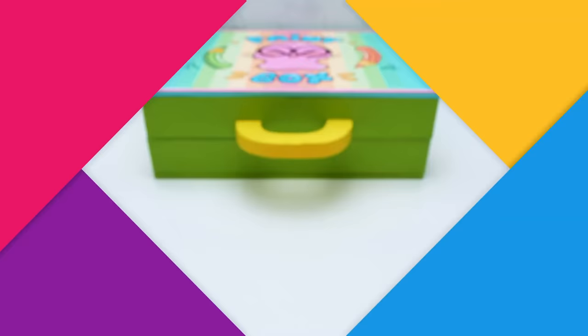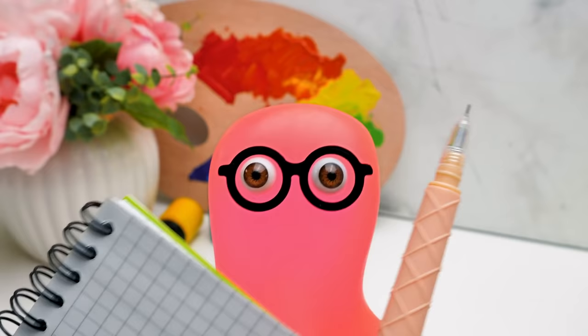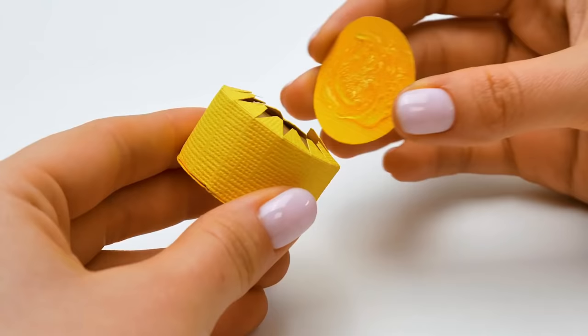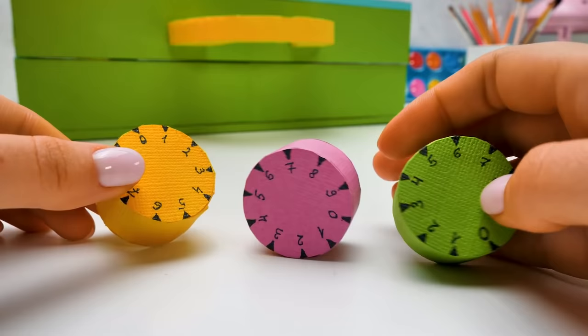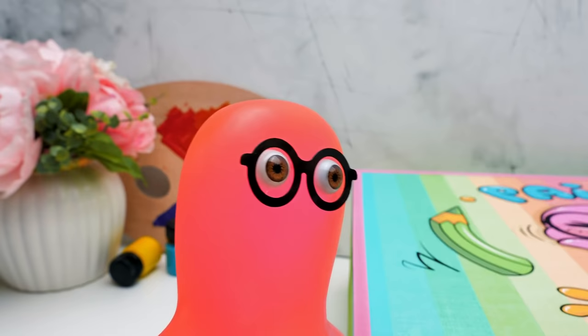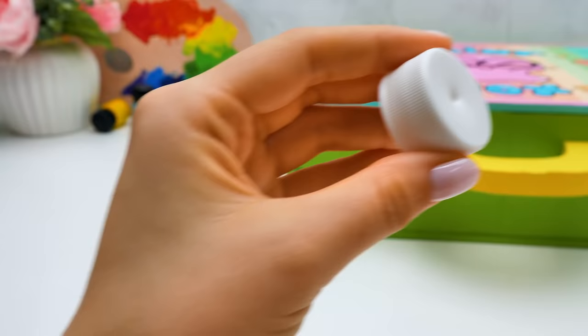Guys, we'll make a real combination lock for our case. And only Sue and I will know the code — no one will get a single thing out of it. Why do you need a notepad? To write down the password, of course. Don't you think that robbers can steal your notes and find out the password? Then I'll have to memorize it by heart — I don't have much space left on my hard drive. Then throw something unnecessary out of your memory. Did you decide to throw me away from your memory? That's how you slimes deal with best friends! I assume it was a joke. Look, I prepared the skewer for the next part. That's not a very convincing apology. Sorry, Susie — I won't do it again. Of course, I'm not mad at you.